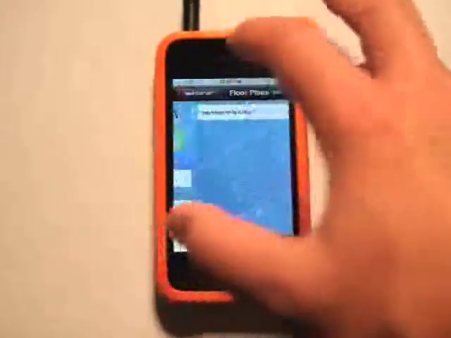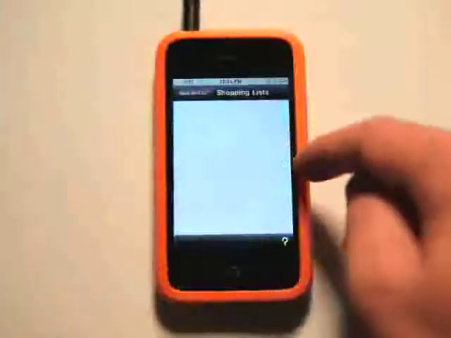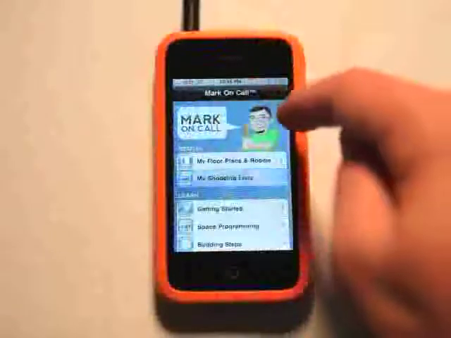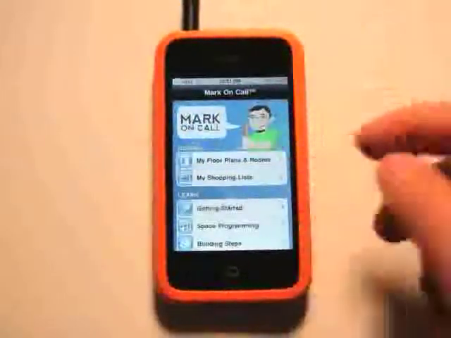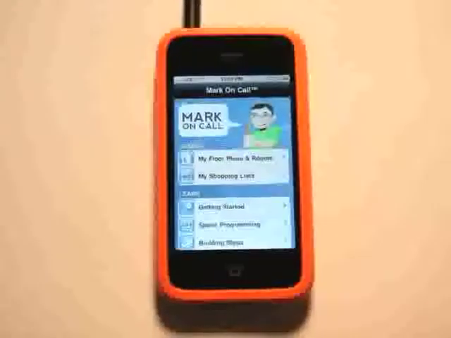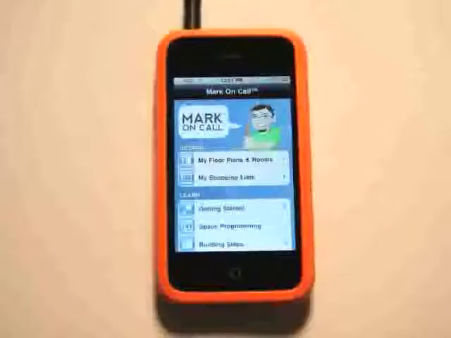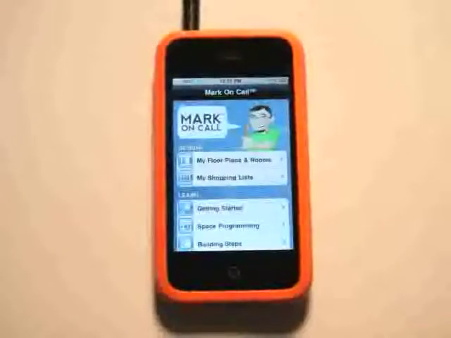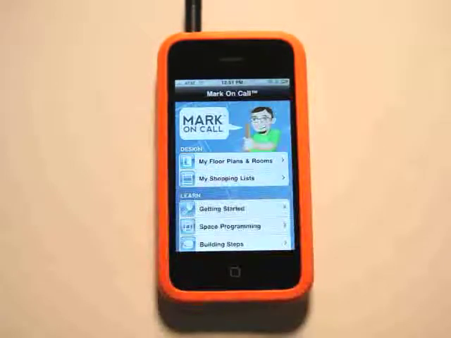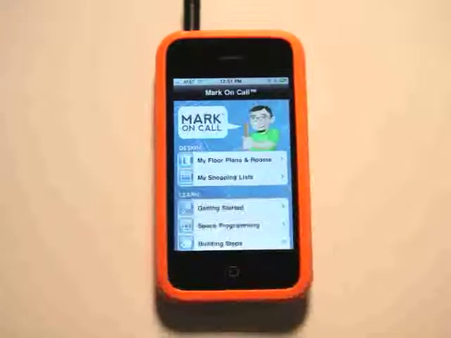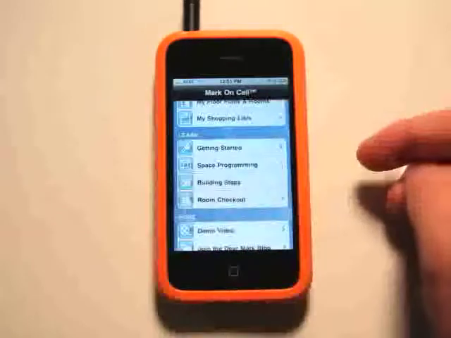Now let's go all the way back to the beginning here, and we have our shopping list, which, when we add items to our designs, they will show up in our shopping list, in which we can go and make all of our purchases based on vendor. Like I was saying earlier, if we had some items from IKEA, some items from Target or something like that, we can separate all those and then go and make those purchases, and they would all be within the application.